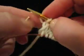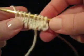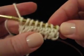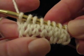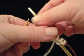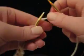Alright, so there's one sock. Let's tug that tail. We've got 8 stitches on each half, still good. There's our invisible toe. Can't even see where we started. Alright, so moving on to the second sock, don't pull this at all. Just leave it just like that.